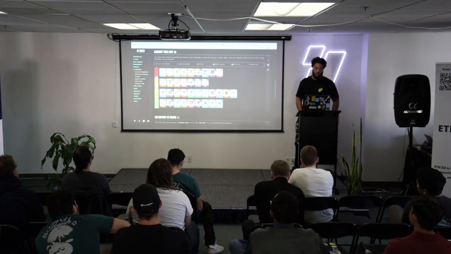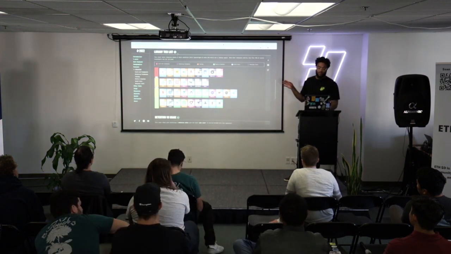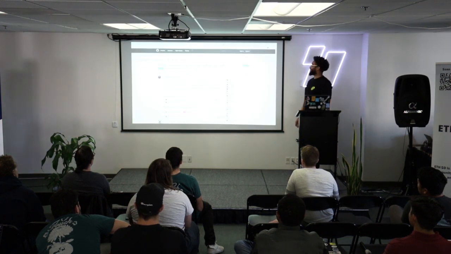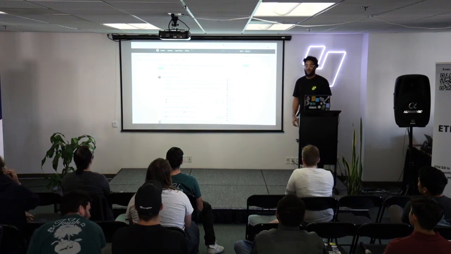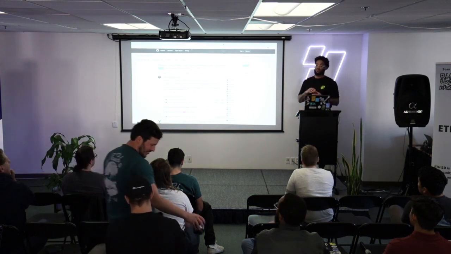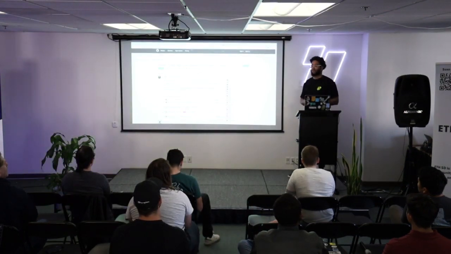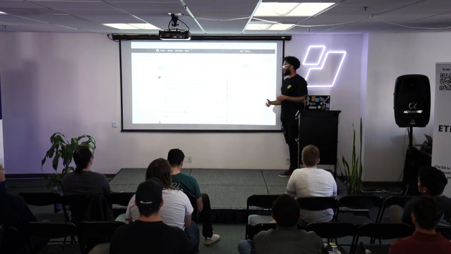Vite's super nice, really quick, bundles up applications fast, and it's a great replacement for Create React App, which brings me to this. This was suggested to React recently to replace Create React App. If you're using Create React App, I'm going to be honest with you, don't, right? It's pretty well known in front-end development that we don't use Create React App. You need to use something else, right?